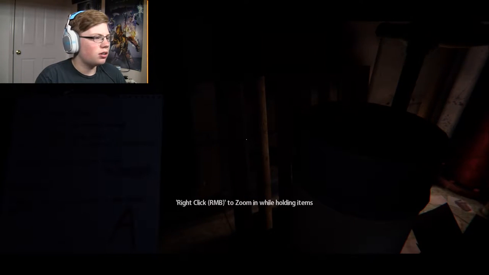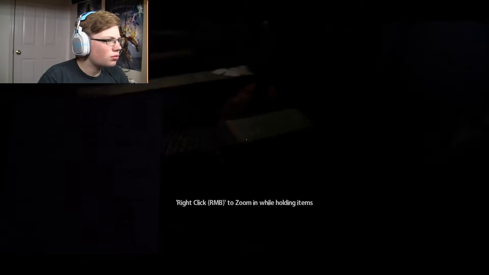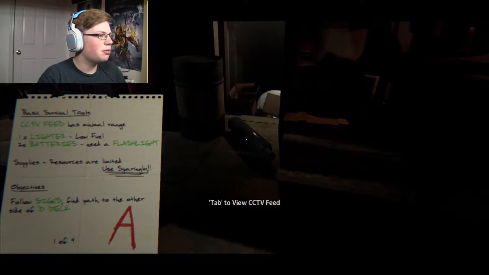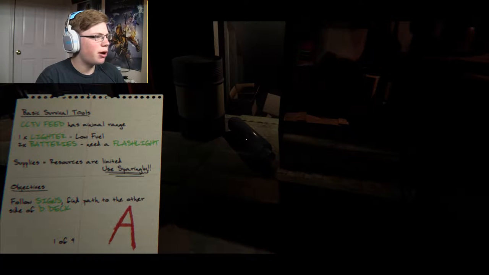And you get into the light. There you go. CCTV feed has minimal range. You have one lighter of low fuel. Two batteries. Need a flashlight. Supplies and resources are limited. Use sparingly. Follow signs. Find paths to the other side of D-Deck.